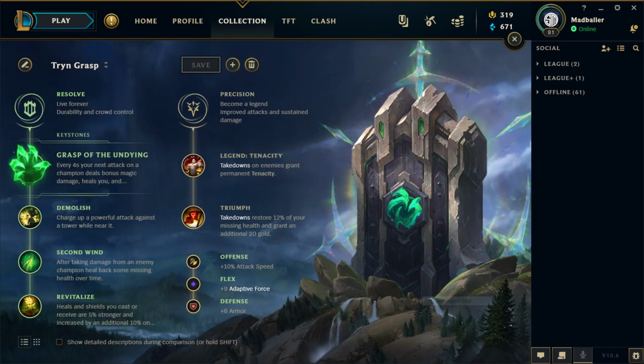A personal favourite setup of mine is Grasp, run in conjunction with Ignite. You can run this rune page into matchups that you absolutely need to shut down early game, such as Jax or Fiora. Running Grasp into Jax completely flips the matchup and allows you to build a significant lead in the early game and carry that lead throughout.